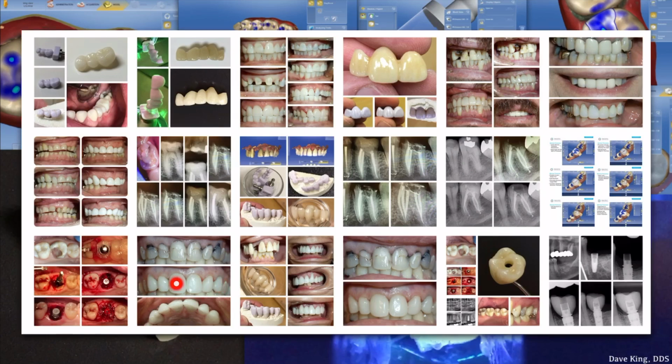This is a CEREC case, so a single appointment, 6 crowns, 6 CEREC crowns. That's a GC product. I really like CEREC. This was a patient who came in. You can see significant caries there.